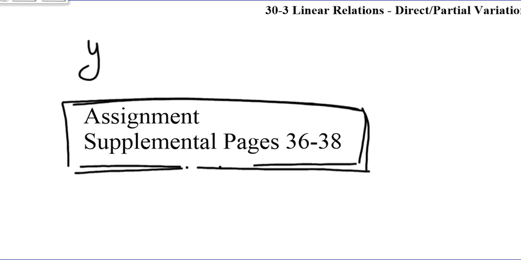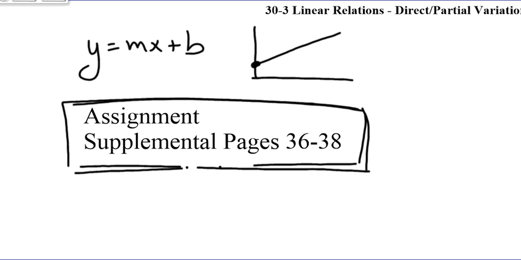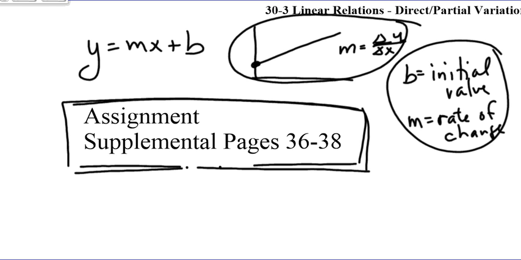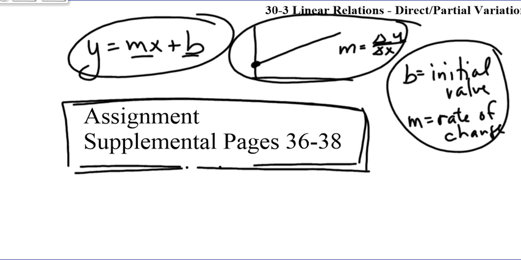Read the instructions. Consider all the time y equals mx plus b. Well, on a graph, b is where we are on the y-axis. Slope is the calculation: change in y over change in x. But in a word problem, b is an initial value, and slope is the change that's occurring, the rate of change. Three very distinctly different ways of identifying the same information, tying it all together.